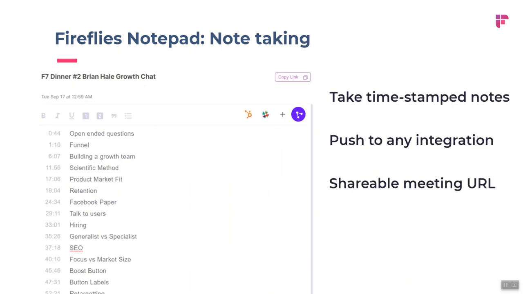The notepad itself, it's where I can take notes, and as I'm taking notes, there'll be a timestamp marking back to that part of the audio. So when I take a note at 11 minutes and 56 seconds, afterwards, one of my teammates goes there and clicks on that. They're able to jump to that part of the call. I can also push these notes to any integration that I've enabled by clicking on the share icon. I can also just share this meeting URL as a whole by pressing the copy link or sharing the meeting URL. So I can have anyone on my team review the transcript, see my notes, and so forth.